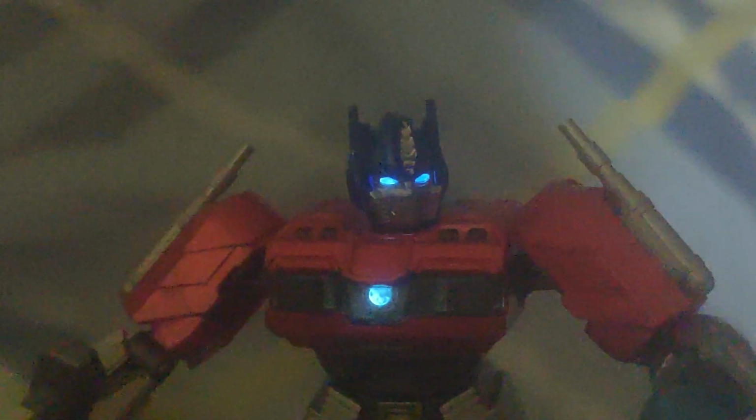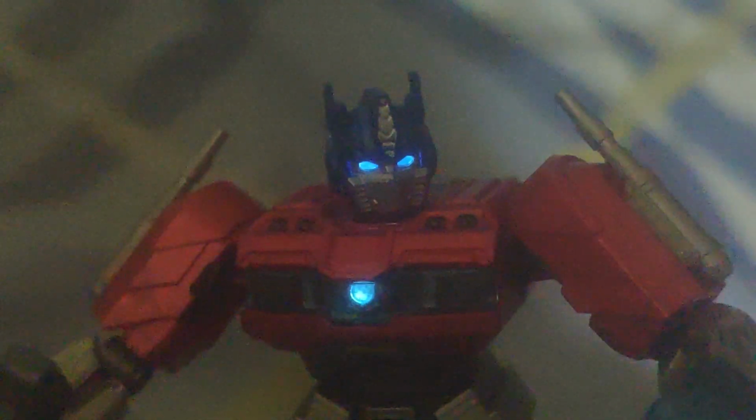Hey, look at the light up there in the background. I forgot to switch on the lights. Oh, look at this. It lights up with a matrix of leadership and then glowing blue eyes with Optimus Prime. That was so amazing, dude. I love this.